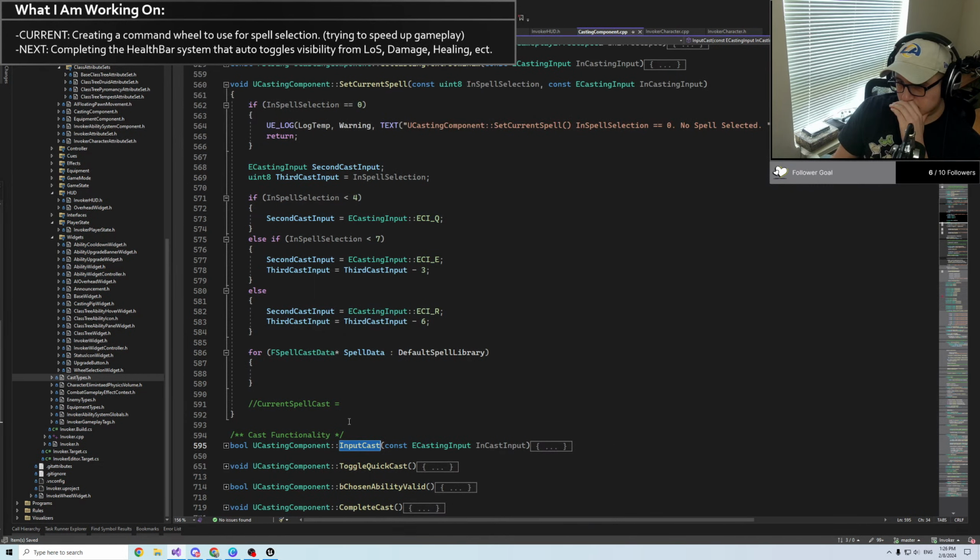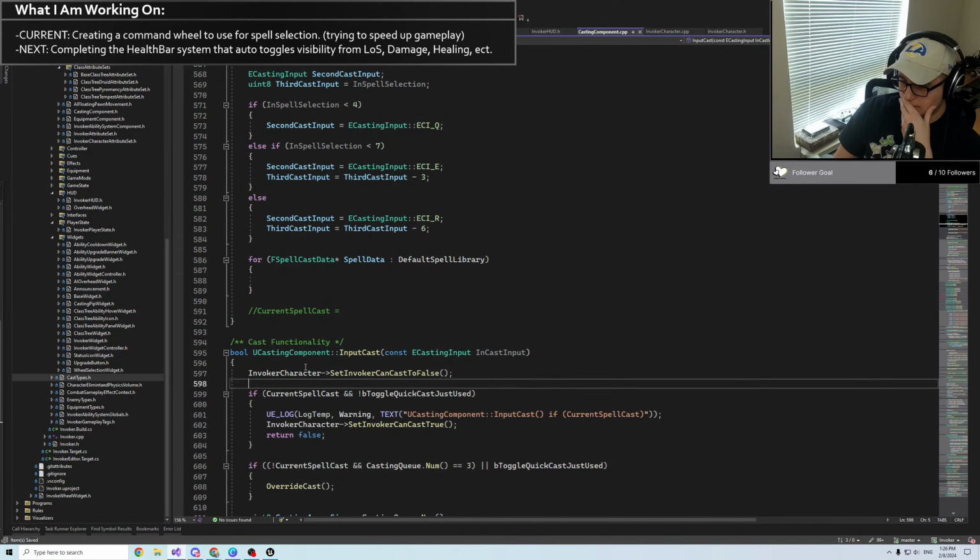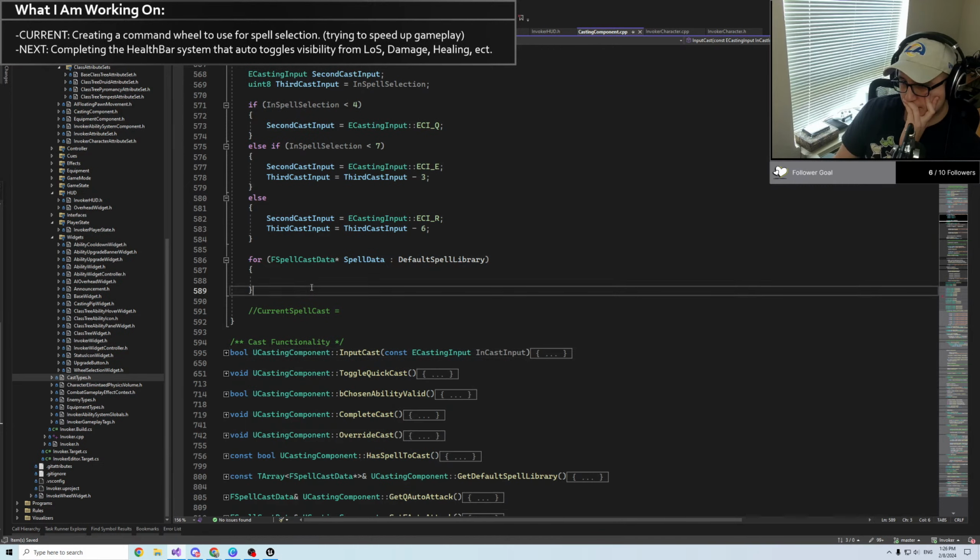Man, this transition is really tough from what I had before, going from manually inputting Q, E, and R to invoke abilities to using a command wheel, or at least trying out the command wheel.